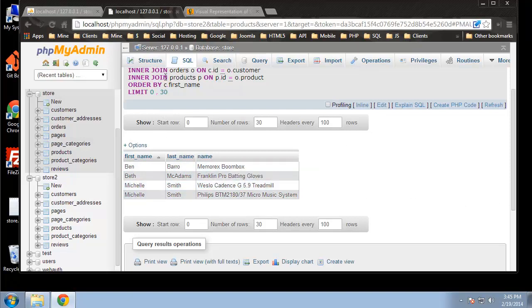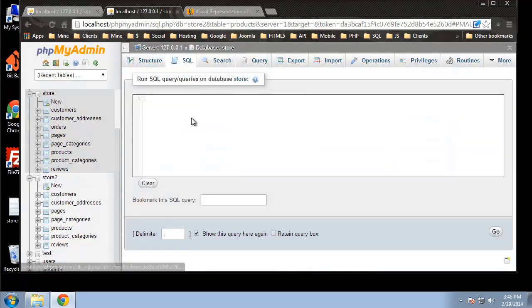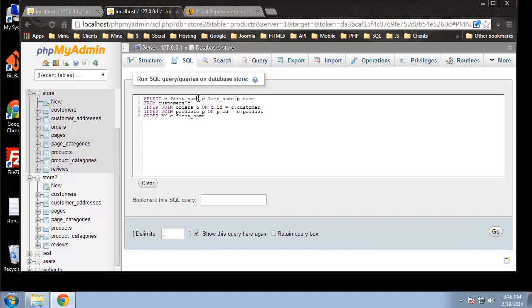Alright, now let's do that same thing, but spiffy these names up a little bit, because we don't like that all lowercase underscore. So let's just do a simple alias, and we can do that by just going up here and saying as first name, and then here we can say as last name, and then P dot name we'll say as product.